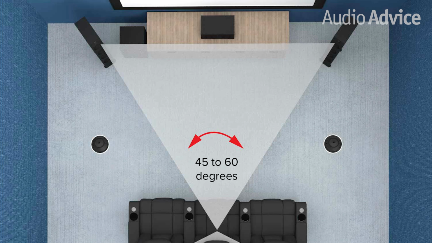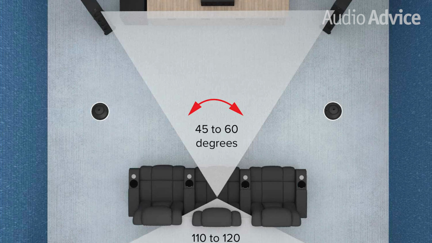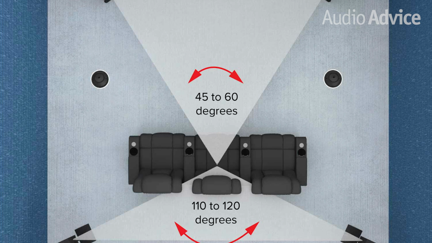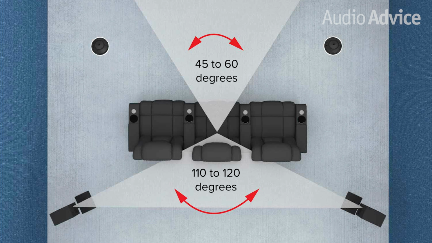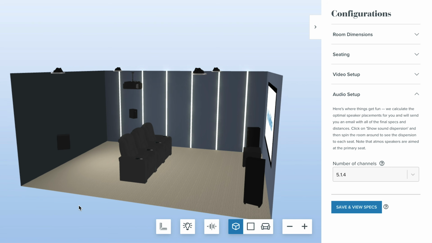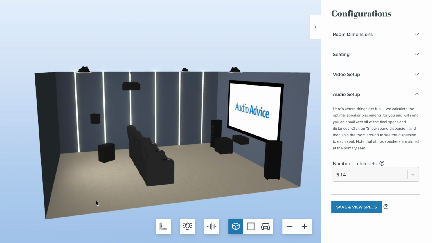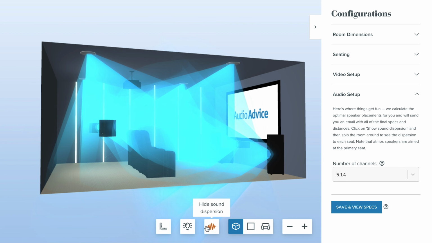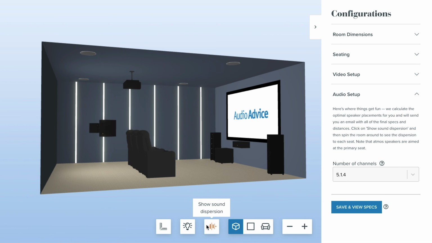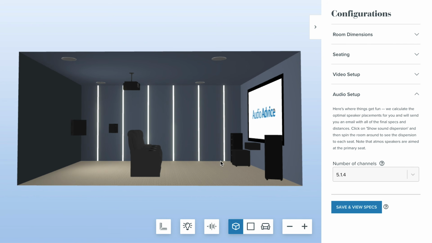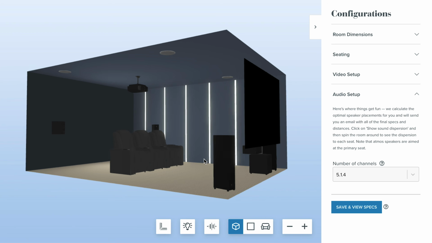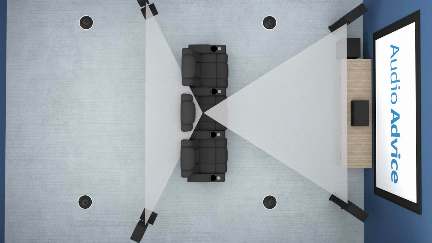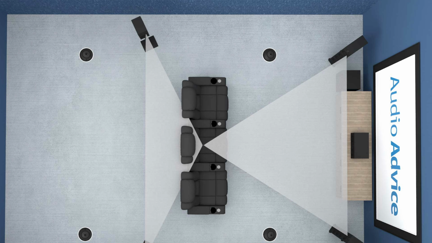Up next is a 5.1.4 setup. This setup is the same as 7.1.4 minus one of the pairs of surround speakers. If given the choice, we would choose a 5.1.4 setup over a 7.1.2 setup. Having immersive Atmos effects adds a whole new dimension to movies, so we generally recommend 4 Atmos speakers and 2 surrounds rather than 2 Atmos and 4 surrounds. This type of system will need a home theater receiver with 9 powered channels on board.